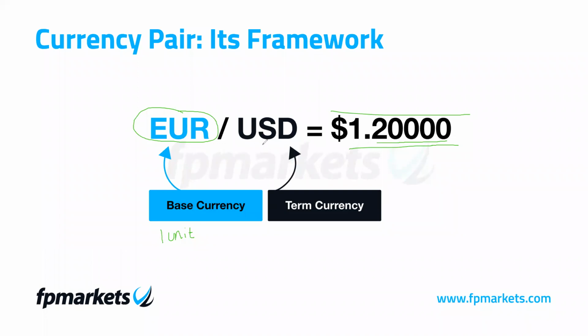So what I'm hoping you see from here is that an exchange rate informs how many dollars per euro, or we could think of this more simply as euro in terms of dollar, hence the phrase term currency. So euro in terms of dollar, hence why we say term currency. Many of us do say term currency. So when buying or selling a currency pair, the currency actually traded is the euro. In this case, it's always the base currency, no ifs, no buts. So if using the euro dollar currency pair as the example, you buy the base currency, the euro, and sell the term currency, the dollar.